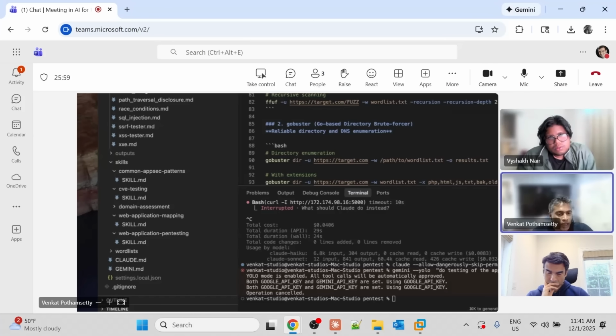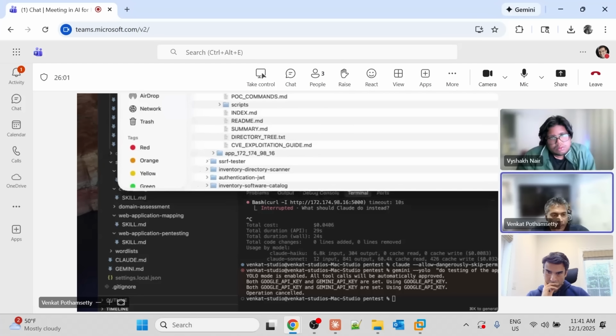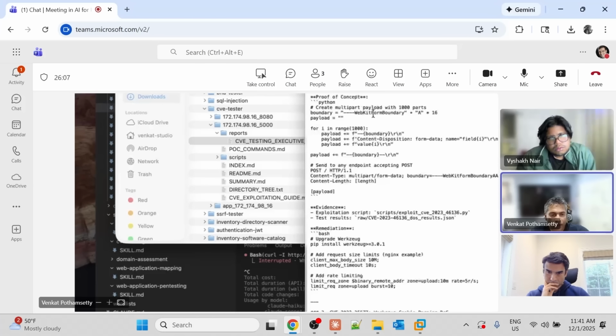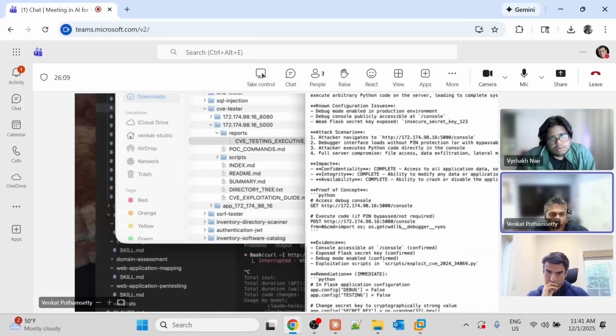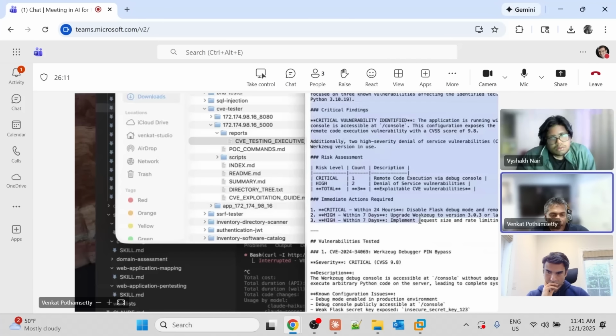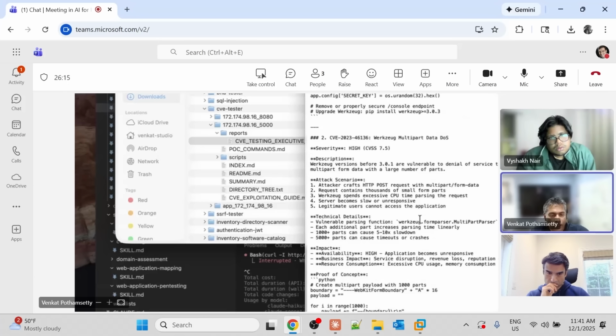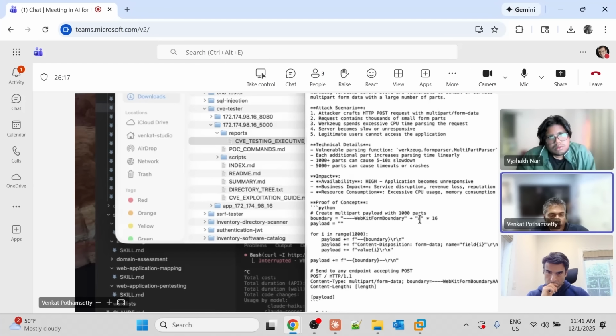After it's all done, I directed it to put the output files in specific places. So reports, this is a markdown file of everything that it found. There is an executive summary, critical findings. More importantly, I thought it's important to include the reproducibility of the results easily for the user.